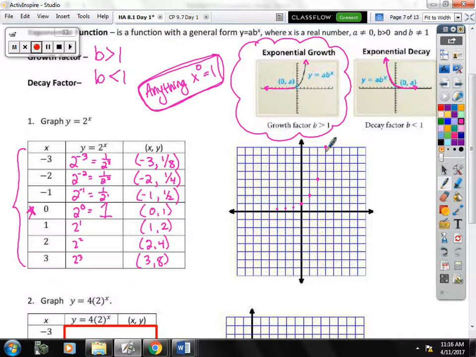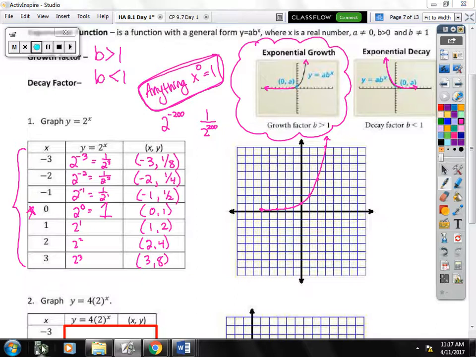Then we are going to do our very best to complete a curve for that. It should have arrows on both ends. Okay, so again, just make sure that when you draw this, you never show it going underneath the x-axis, because it cannot be negative. The reason it can't be negative is no matter what number you plug in for x, let's say we plugged in negative 200, you'd end up getting 1 over 2 to the 200, which is still a positive number. It's just very small.